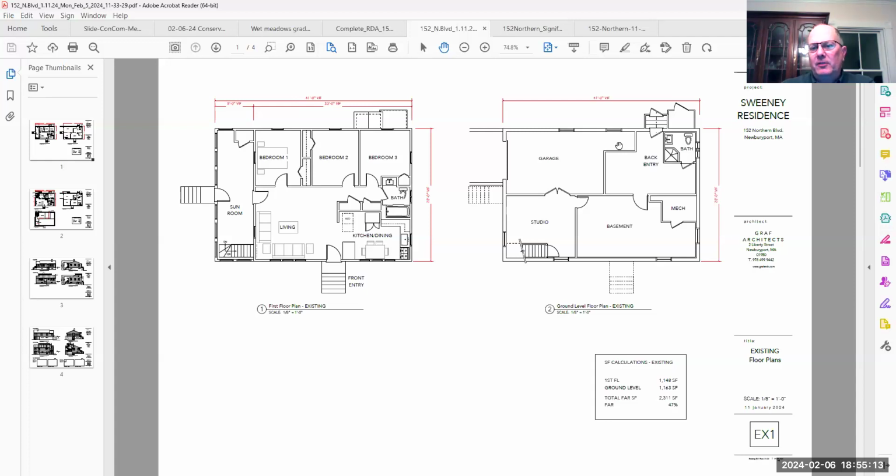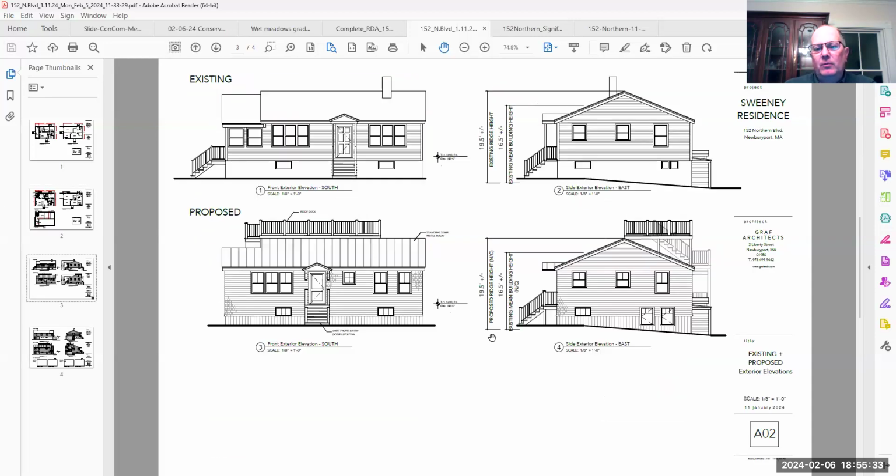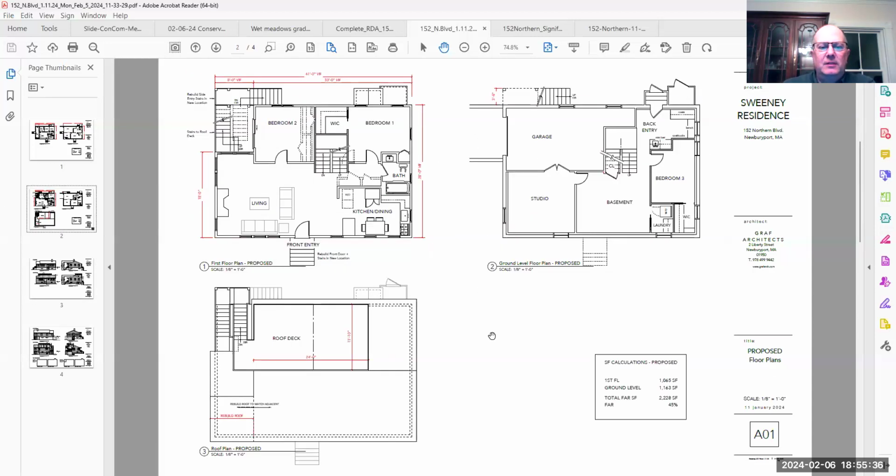But it would have been an expansion of living space. The rest of the basement level is finished. There's an entryway, there's a studio, there's a living room, which is the one labeled basement, and a mechanical room. If we go to the proposed, you'll see what Eileen's doing is rearranging that, but we're no longer doing anything in that back area. Is this the nook right here? That's the nook right there. So there was an oil tank in there. The oil tank will be removed, but the nook will probably just get a set of shelves in it and be used for storage in the back of the garage.